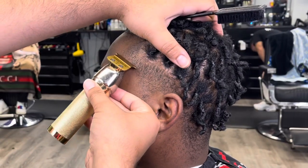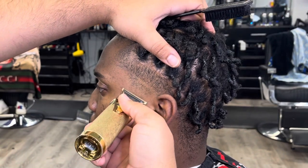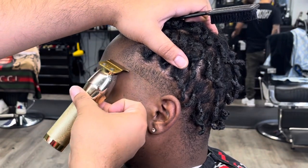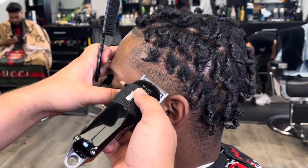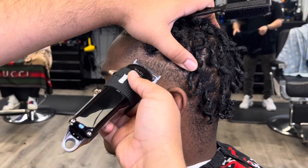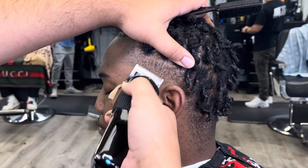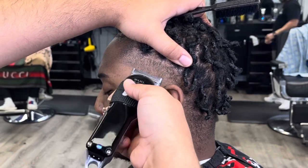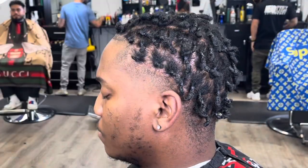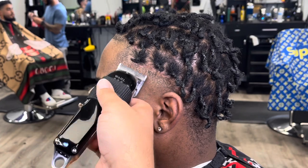After that we'll detail and pluck out the dark spots. Same thing on the other side — put the guideline in, and we're just going to open the clipper little by little until it's blended. So here we're closed, open a little, open a little more, and it's pretty much blended. After that you just detail.